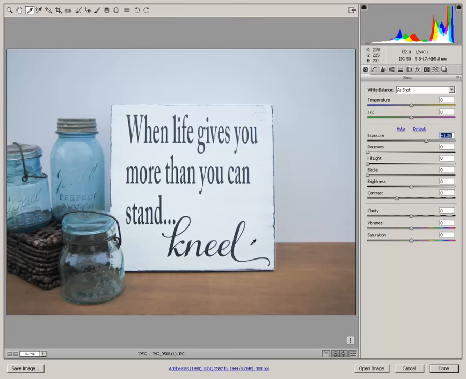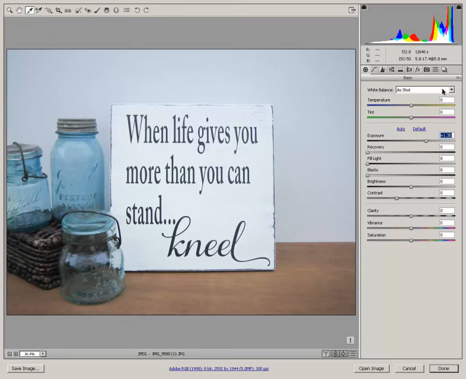It's kind of blue. I'm assuming the sign is supposed to be white, and the sign is kind of blue. White balance is a little subjective, but if something's white, it needs to look white. And monitors can vary. If you don't have a calibrated monitor, your monitor may be a little cooler or a little warmer. Just try to do your best.